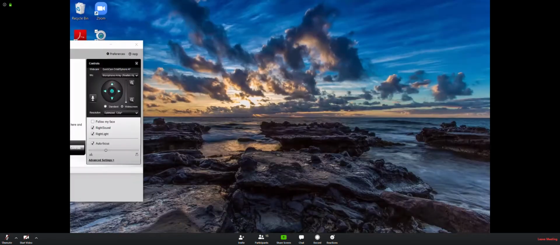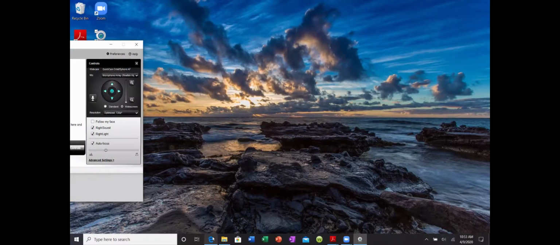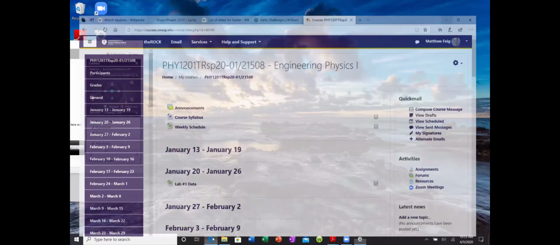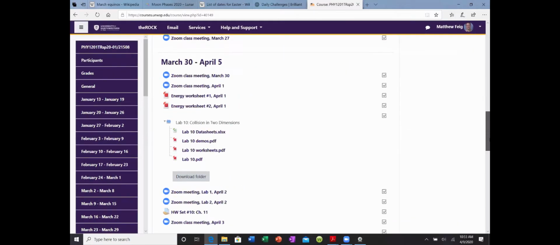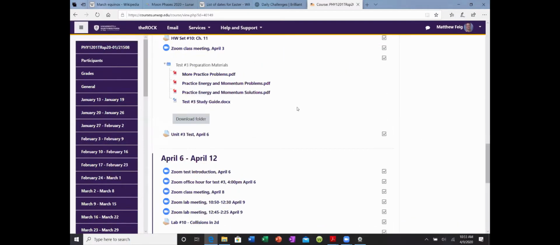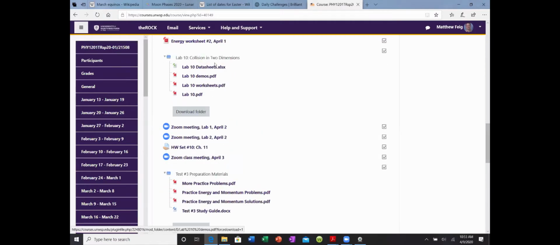So let me point to a couple files on Moodle that just recently got put up. So today there's just 2. Last week, what were there, 4, I think? Yeah, this was last week. The lab and a couple other things last week.